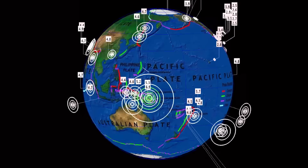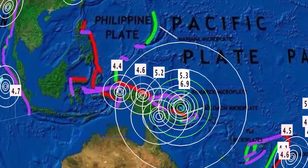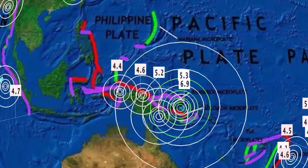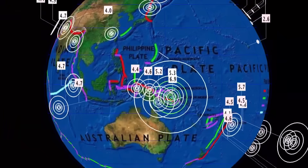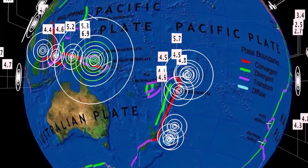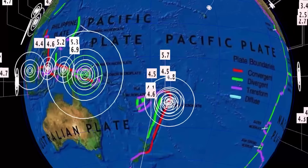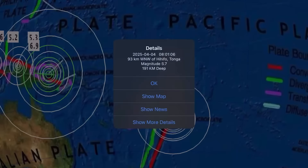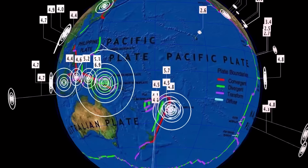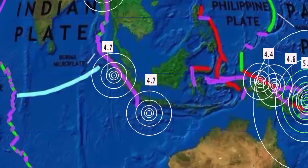Now let's get to earthquakes past 24 hours, as we've seen some big ones. A 6.9 earthquake in Papua New Guinea today, followed by a 5.3 in Papua New Guinea — rocking a 6.9 earthquake. We saw some deep ones as well through Fiji, notable at 551 kilometer depth, as well as a sizable 5.7 at Haifa, Tonga. Indonesia saw some large volcanic eruptions at Mount Merapi. India Plate, 4.9.